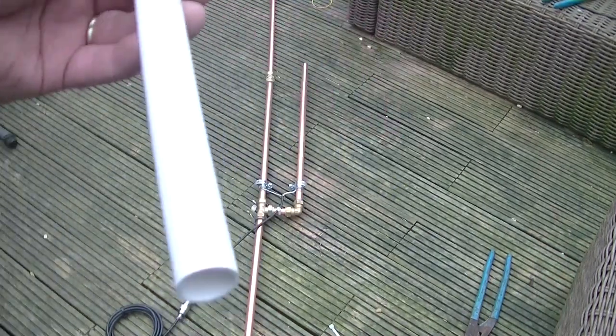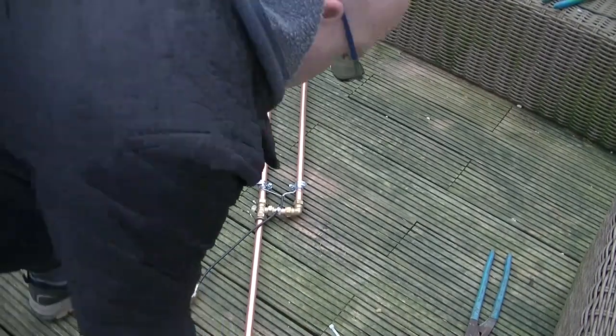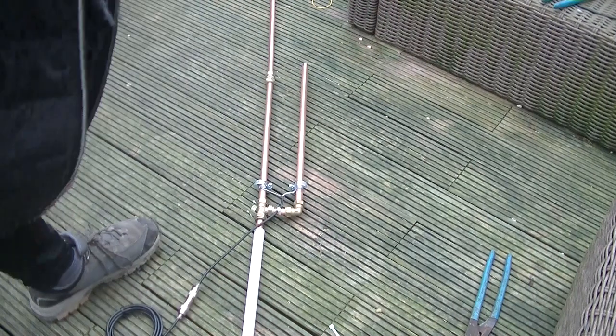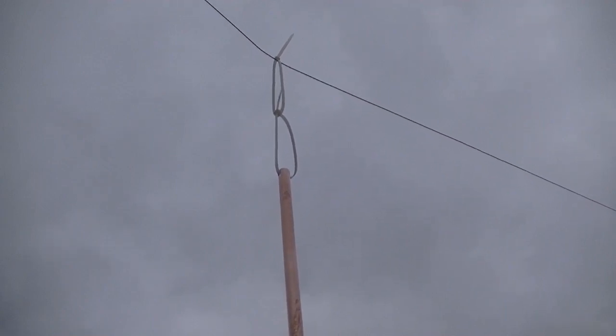Here's a piece of bigger plastic tube. And that can go over the bottom, and you can wrap the plastic tube to a pole, a tree, anything, as long as the metal doesn't touch some other metal. Okay, I'll see if I can put it up somewhere. So I've wrapped it around a piece of wire, and I'm going to take it up, see how far it'll go up.